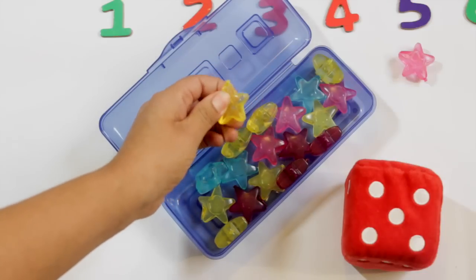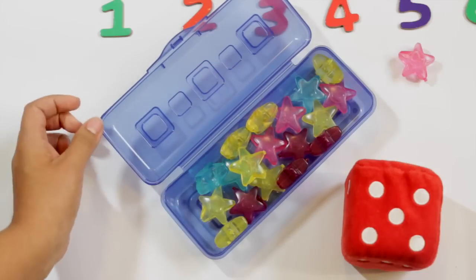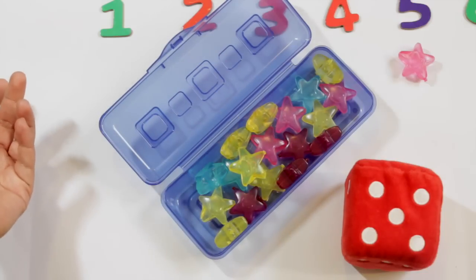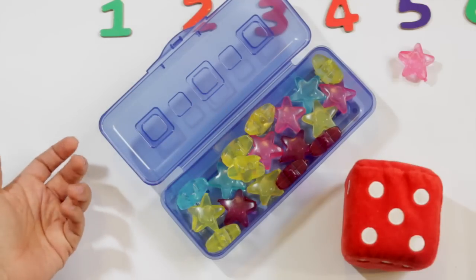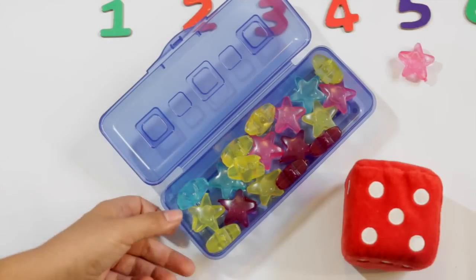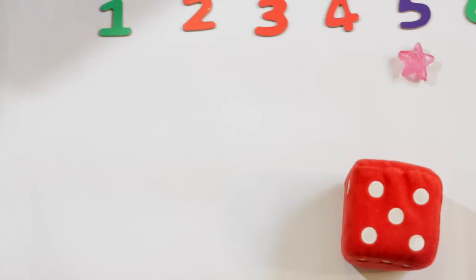I have a whole bunch here. These are actually ice cubes, like you put them in and they become ice cubes, and I'm using them as counters. You can use those pebbles from the Dollar Tree, you can use buttons, you could use little blocks, whatever it is you have to do a tally and counting, and you're just going to take turns rolling the die.